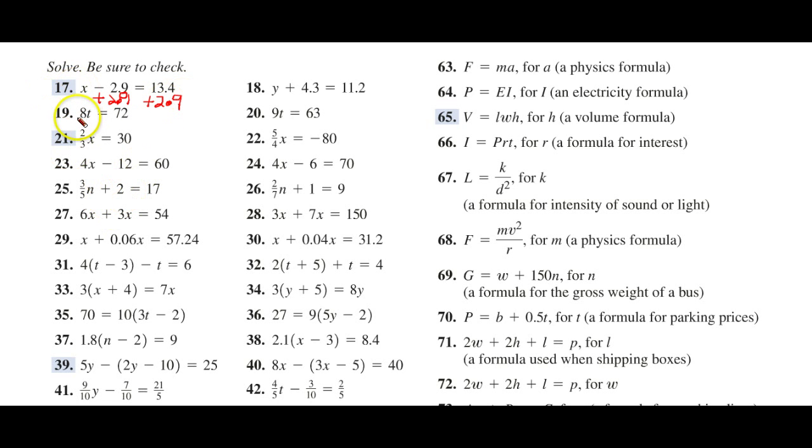And that would give you the answer. Here, we're just going to divide both sides by eight. We get rid of the eights, in a sense, through canceling out. Anything divided by itself is one. So, that will leave us with just the t. And we get the answer there.